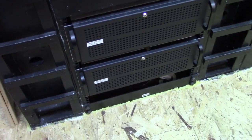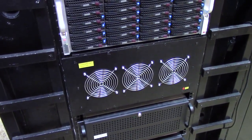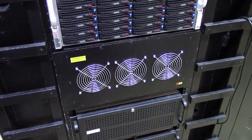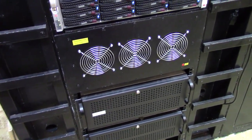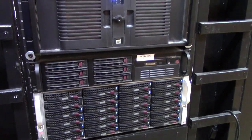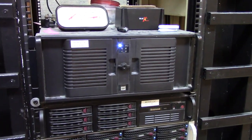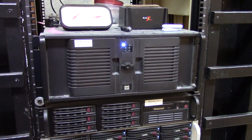I'm going to go ahead and take some random shots of the servers. So this is my server rack. That's my mining rig. There's only two GPUs in there, nothing fancy. Two 1070s. This is where all my data is stored. That's a VM server. That's pretty much just a mail server at this point. It was my first server.